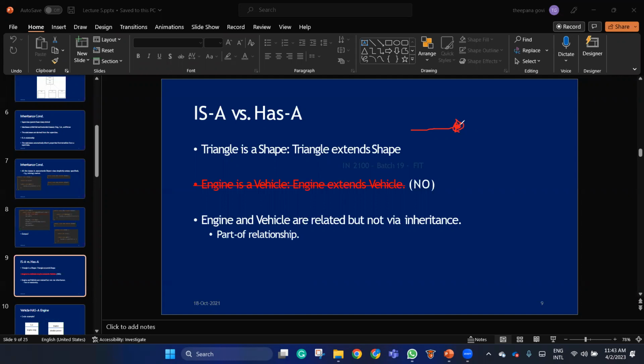Here you need to paint inside. The second thing is aggregation. In aggregation, the part object can live without the whole object. For example, take department and professors. Professors can exist even if the department closes. That means professors have life without the existence of the department. If the part object can exist without the whole object, that is called aggregation. So aggregation is the weaker relationship compared to composition. Aggregation is denoted by an empty diamond.